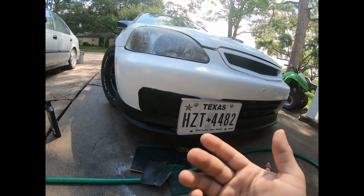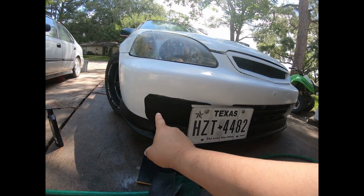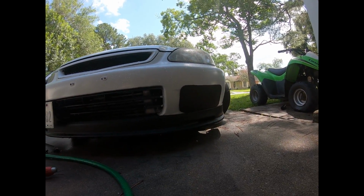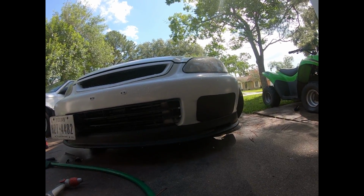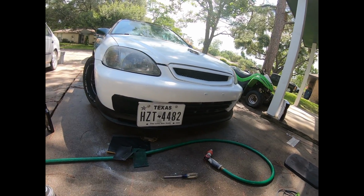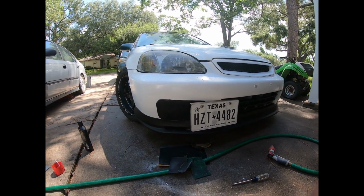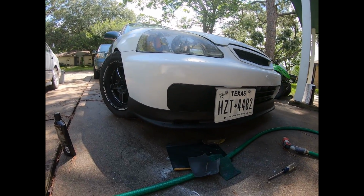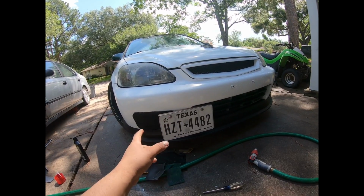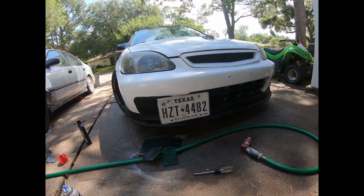I just cut a vinyl peel-and-stick towel in half, rounded out the corners, painted it black, and put some screws in there. I think it came out really nice for little fog light caps or covers, whatever you want to call them. You see that done a lot, like in drag cars and stuff. Maybe less wind resistance, maybe it helps with aerodynamics. I don't know, but in this case, the previous owner hacked out a hole to put fog lights, and I'm just covering up the ugliness. That's basically what that's for.